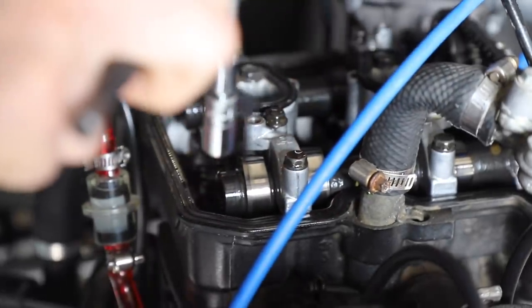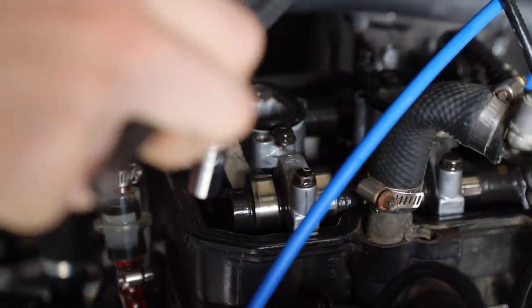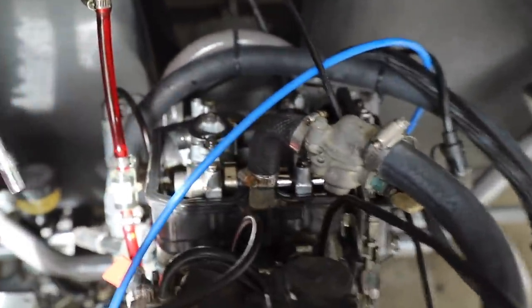Okay, so four barely doesn't fit, and three fits. Nice. Sweet, so it's like 3 point something. All right, now we're going to do all that with our intake, and we'll be done.